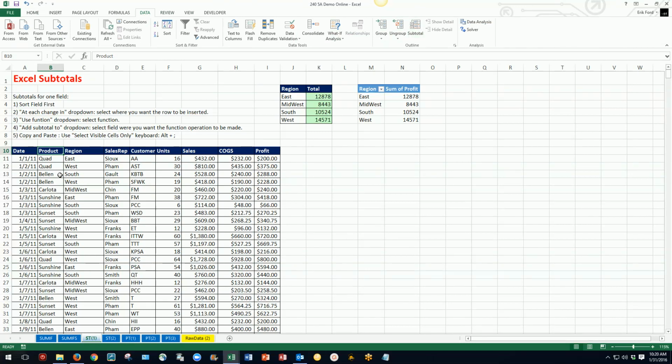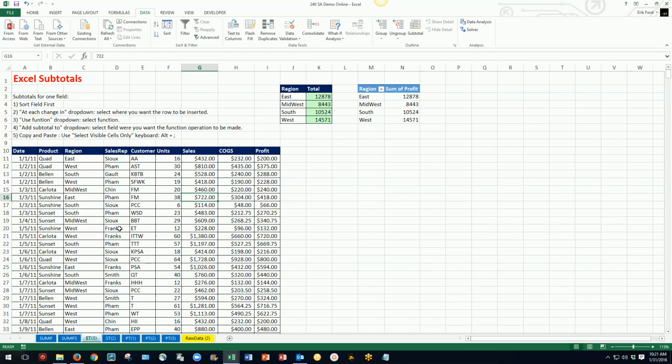There are a couple of things that we need to do before we try and use subtotal. One is that we need a proper data set, which we have here, right? We could easily turn this into an Excel table or do anything else we wanted to. We've got a proper data set. It is surrounded by empty cells. It has descriptive field headers at the top, individual records or transactions in the rows, and all the cells are filled in, right? We have a proper data set so we can rock and roll with this thing.